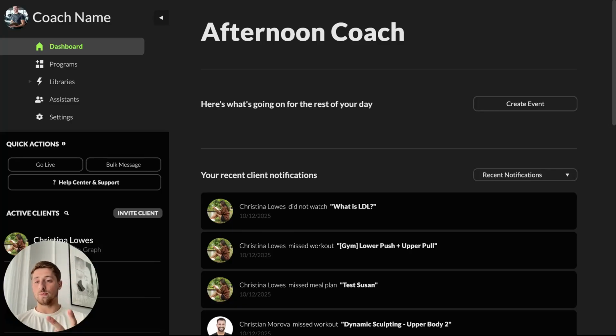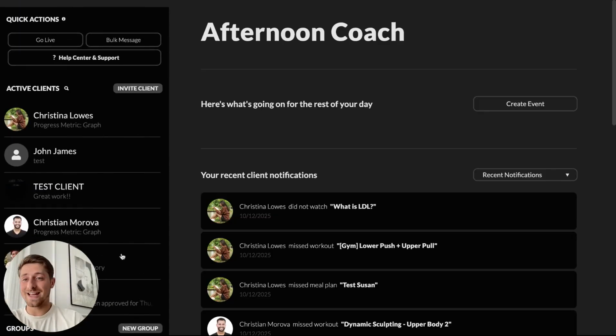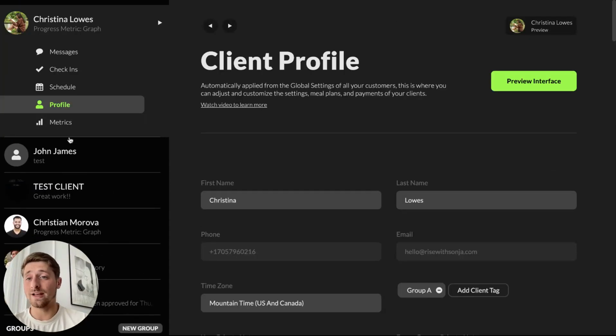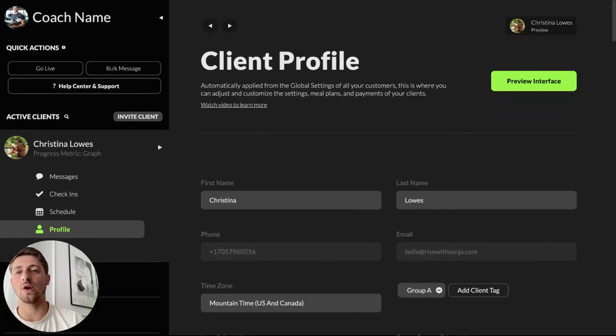So once again, we have two: global settings and client profile, or client settings, if you prefer that. Now, as the name suggests, we have the global settings, which we find in the global part of the system. That is the settings page right here that we'll get to in a second. And number two is the client profile, so the client settings that you will find under any client when you go click on their profile. And right here, that is the immediate first place that it sends you, and we'll get to these in a second too. But let's start off with the global settings.